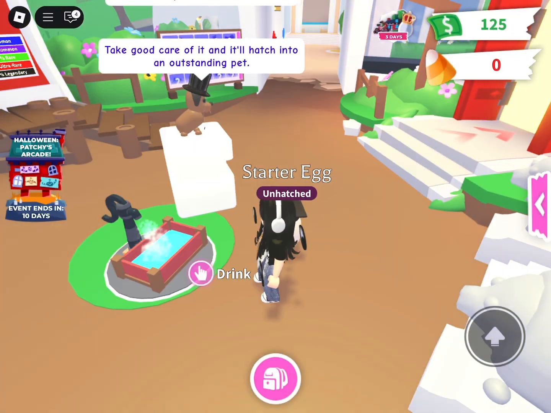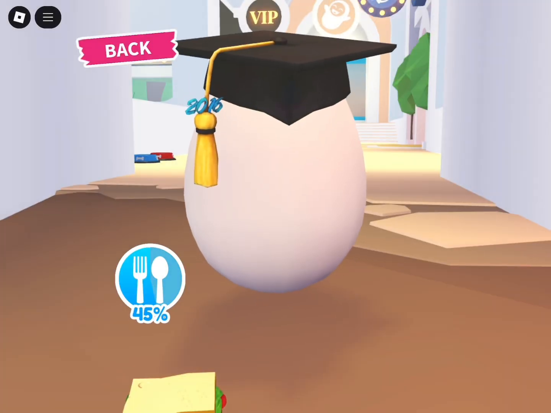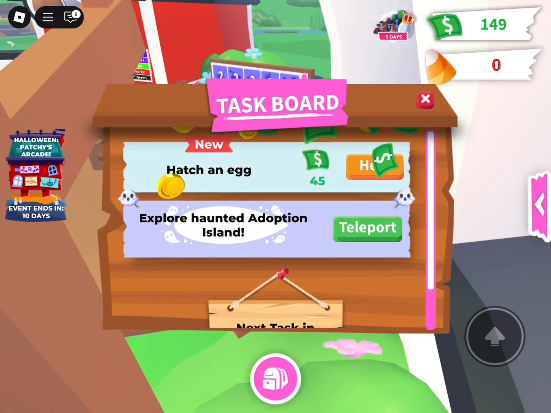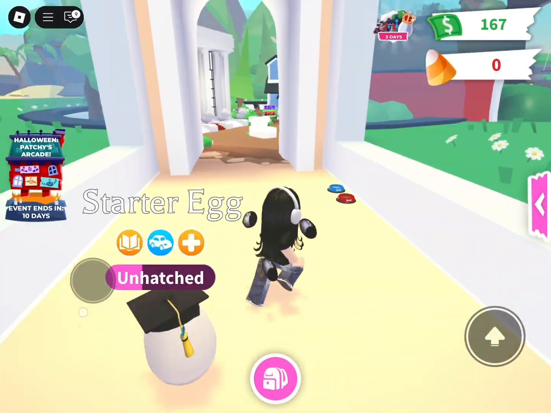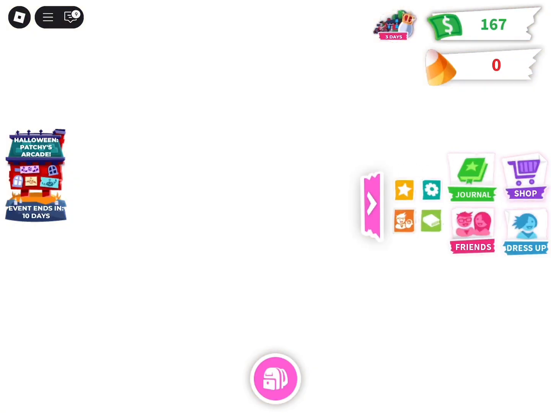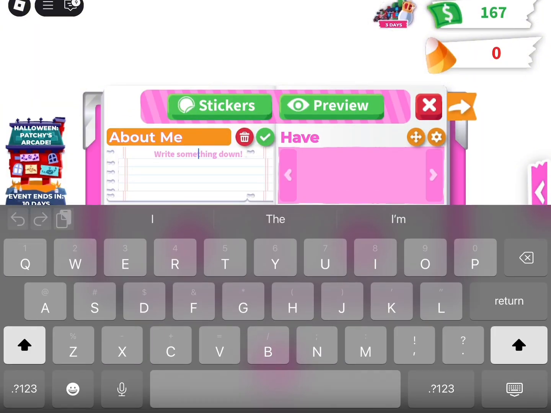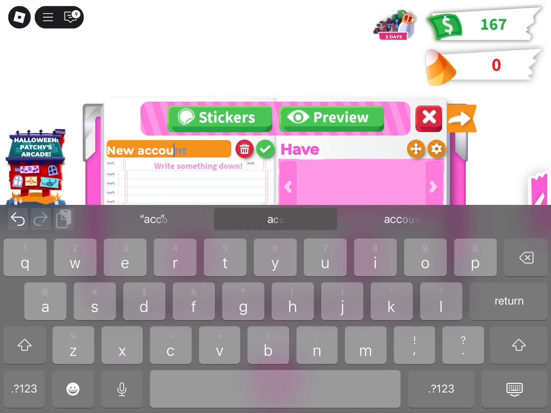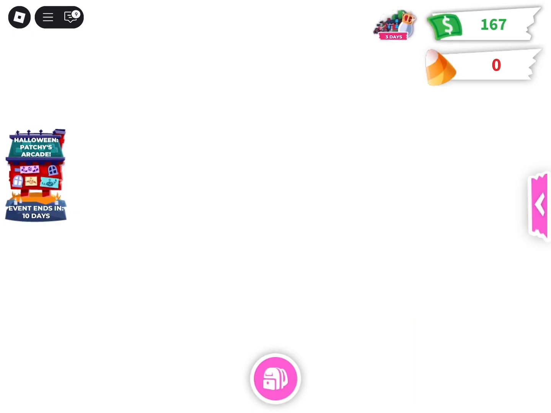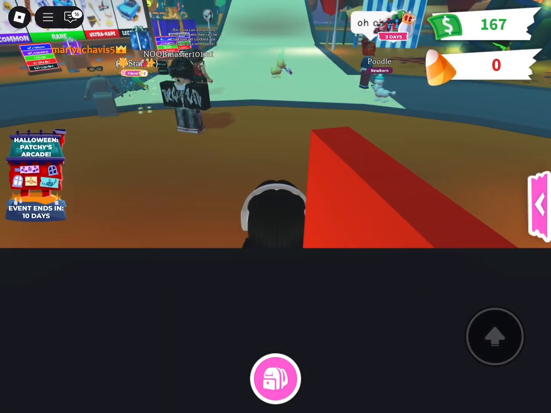So the first thing you want to do is hatch it, and this part's kind of annoying because if you try to use the bowls over there, then it'll just keep making you feed it a sandwich, which is kind of annoying, but it's whatever. And then another important part to do in this challenge is to make a profile, and this is my profile right now. It just says I have nothing because I literally have nothing except for the starter egg.